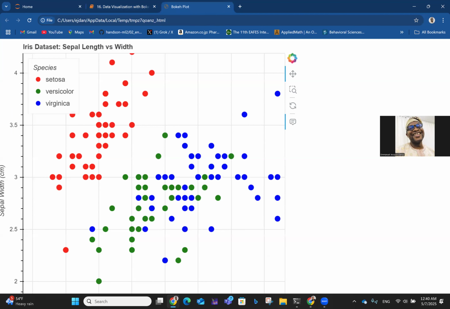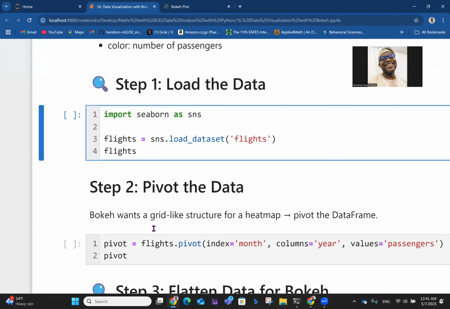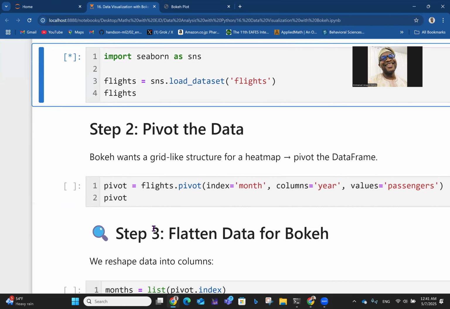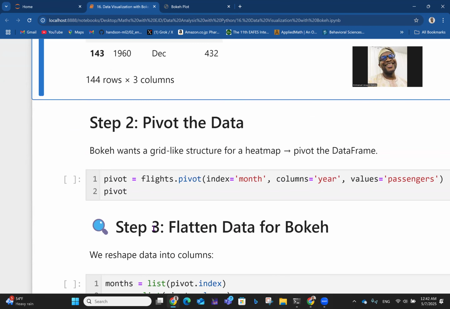So step one is to load the data set. Now we are bringing the flight data set from Seaborn. Of course, we could actually bring it from the Bokeh thing we did the other time, but we are also used to bringing it from Seaborn, right? So you say import seaborn as sns. flights is sns.load_dataset flights. That's how to get it from Seaborn. And then we visualize the flights. This is what we are running now. I press Control Enter, and then it brings it out. We are used to that, so I won't waste time with it.